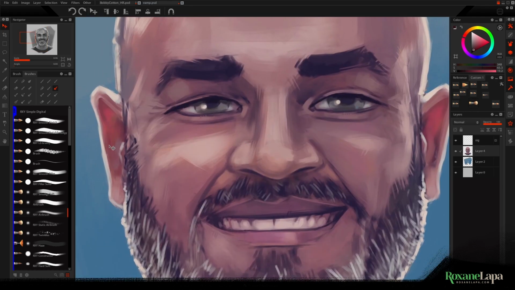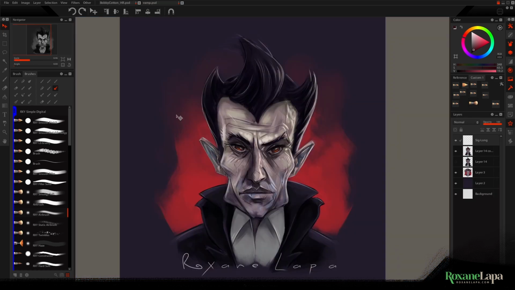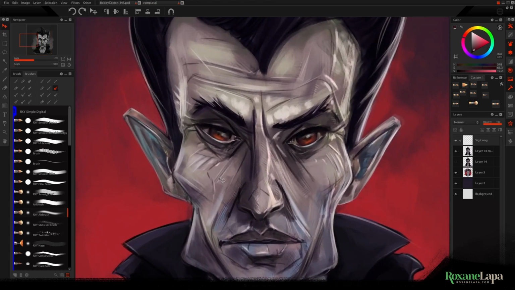Also worth mentioning that if you're painting zombies and vampires, you probably don't want to give them subsurface scattering, because that would imply the healthy blush of blood under the skin, like Bobby here. For example, this is a caricature painting I did of Dracula, where I almost went and added subsurface scattering to his ears on autopilot. And then I remembered, oh wait, he's dead. He's supposed to look cold and unhealthy. So I went in the opposite direction and gave him a blue tinge in the ears instead. But you know what? I think we've seen enough of ears.